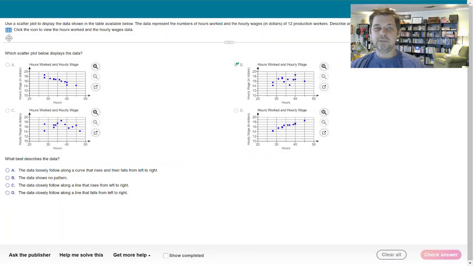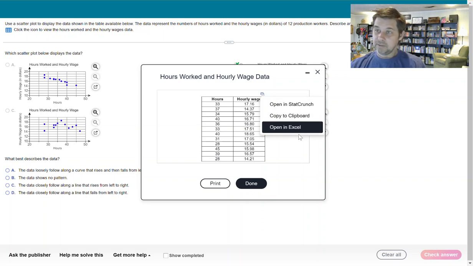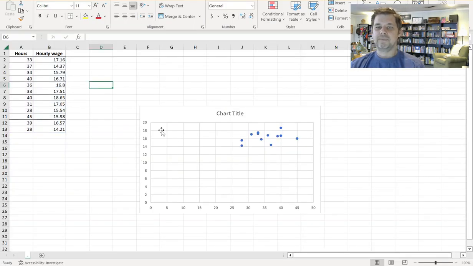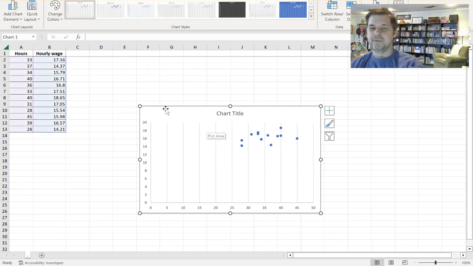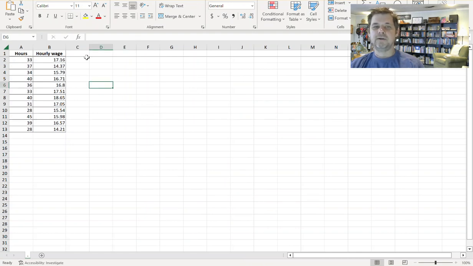Now, you can also do this though. Notice if I click the data, one of my options is open in StatCrunch, the other is open in Excel. And I think everybody should learn how to use Excel. It's a very popular tool. I mean, I think if you do anything technical at all, at some point you'll be using Excel to do something. So if you don't know how to use Excel, I think now's the time to learn, okay? So say I open in Excel and I get this, all right? Now whoops, let me get rid of this chart. Okay, so here's how it opens in Excel, if I choose to do it that way.